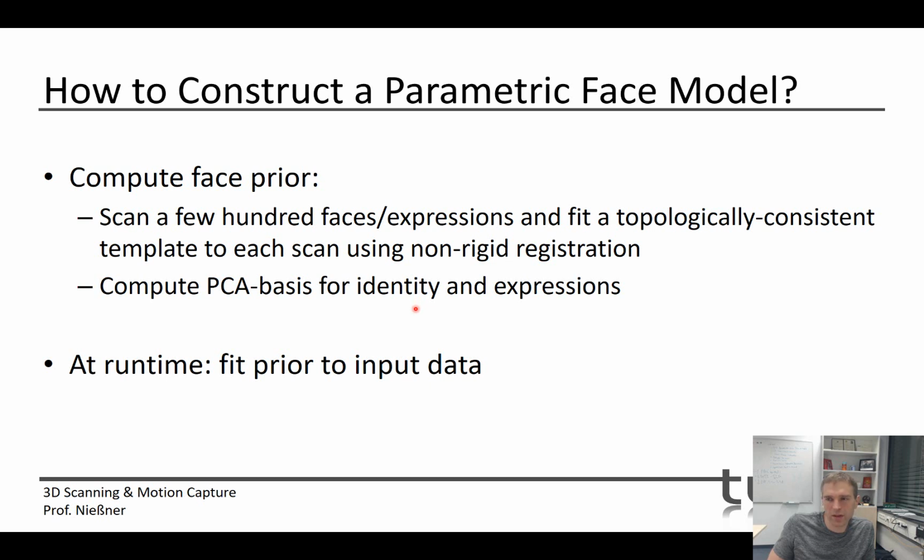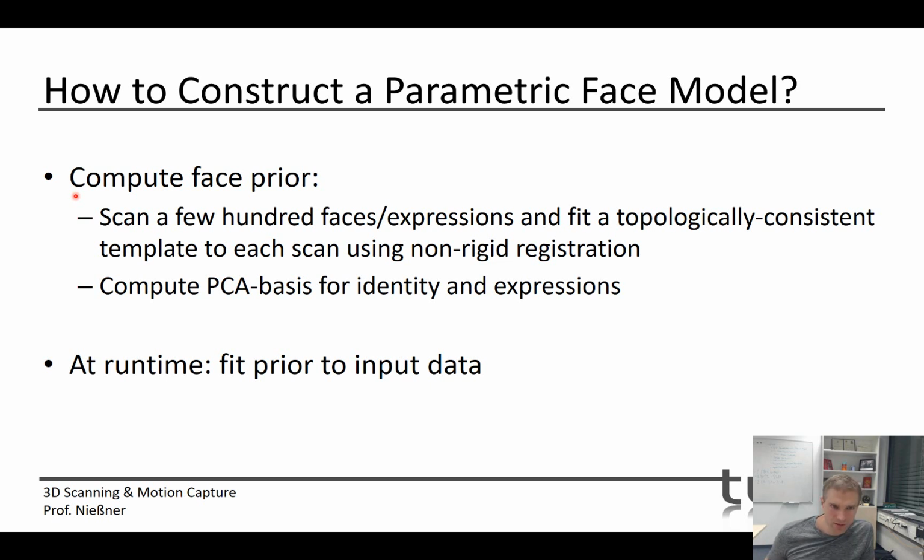And well, computing it in practice means, and I'm going to go into more detail right now, we're going to scan a couple of hundred people with 3D scanners. Again, very similar to what we have seen in the previous lectures. And then what we do is we actually go ahead and fit a topologically consistent template to each of the scans. Okay, what does it mean?